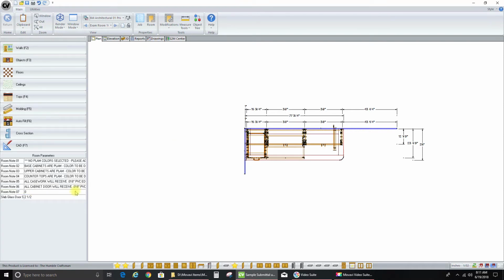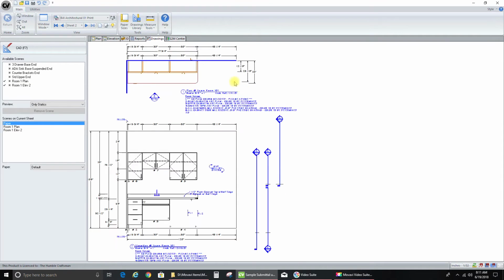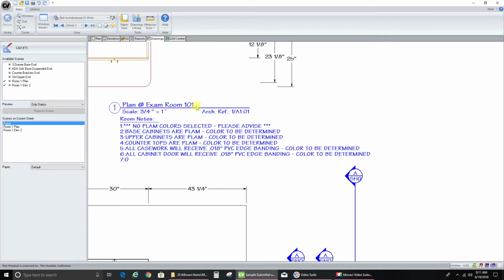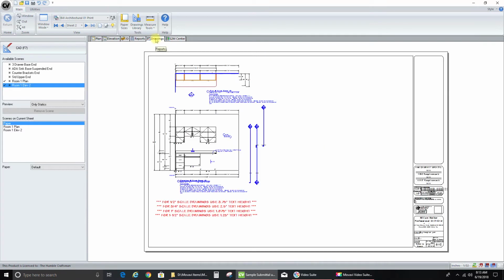Now we've entered in our notes and our information, and let's go back to our drawings. You'll notice now that the drawings have all been updated with the notes. Now we need to tidy up our elevation.